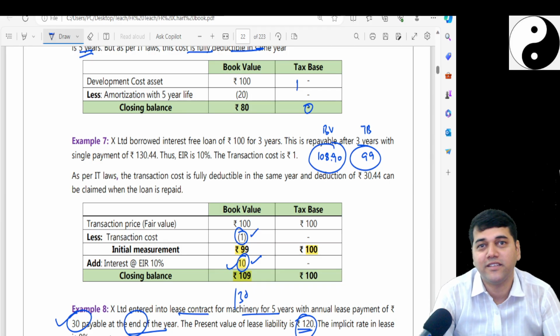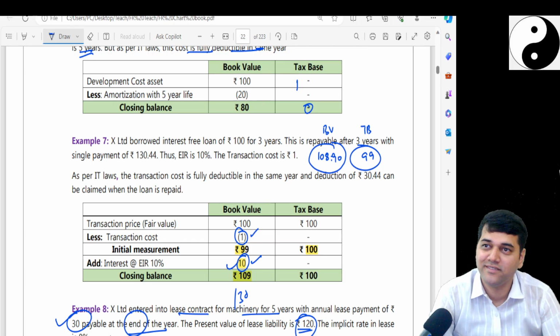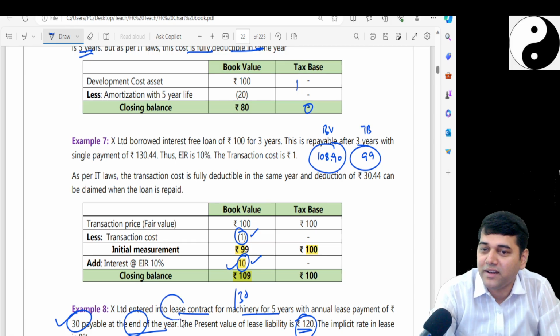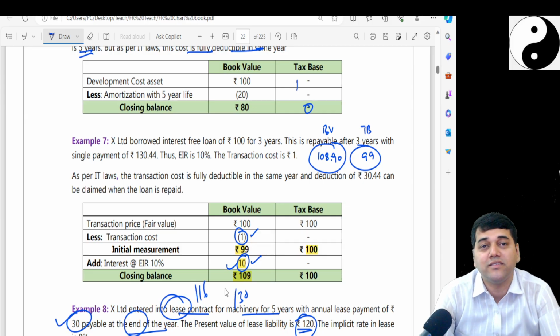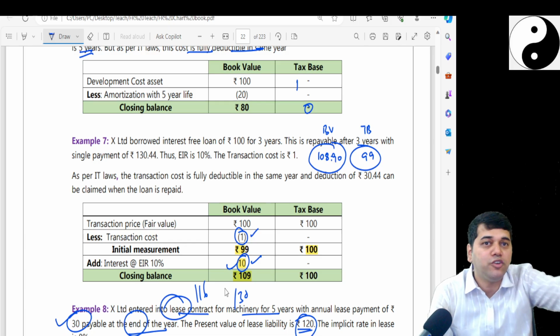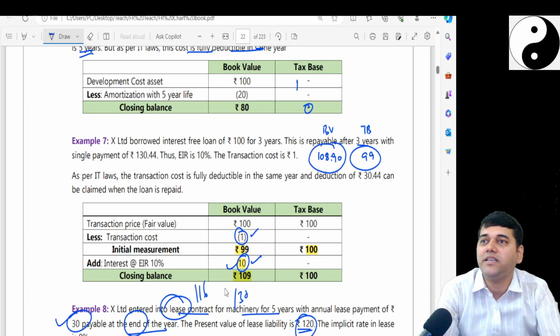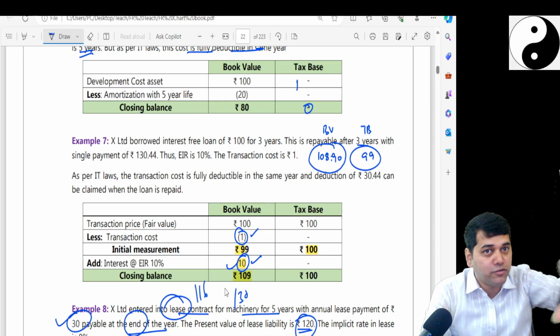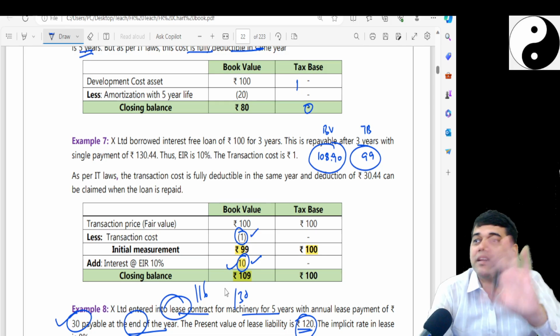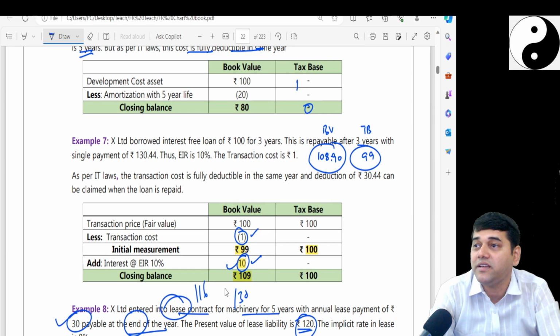Under Ind AS 116, it is a lease. Lease contract is governed by 116. What does 116 say? Whatever lease rent you pay, I don't consider it an expense, forget it. It is a cash flow for me, not an expense. Instead, what you should do is find out the present value of the lease and pass one recognition entry at the beginning. What is that entry? ROU asset account debit to lease liability.